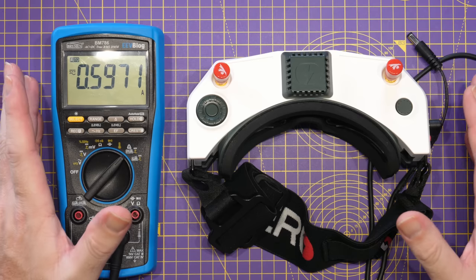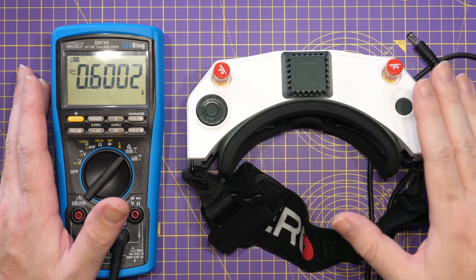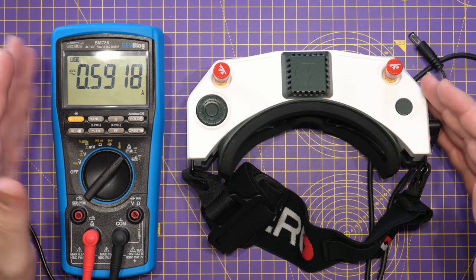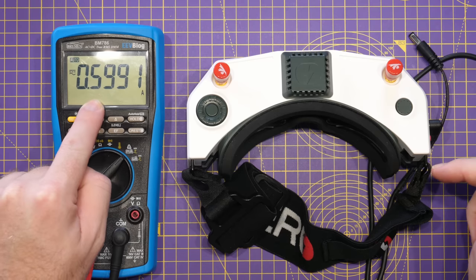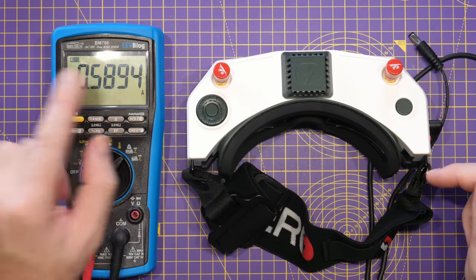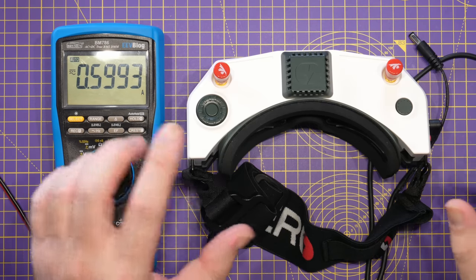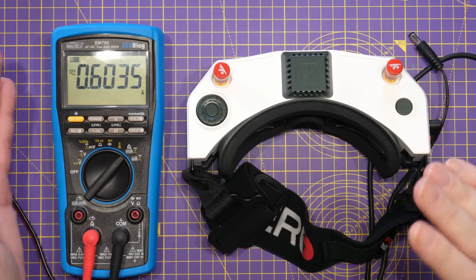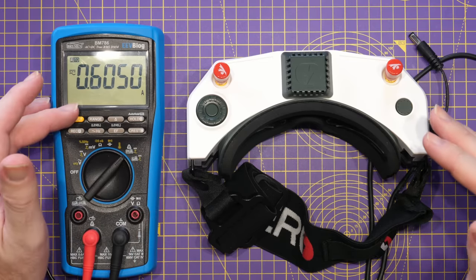Looking at 6S, first of all, the goggles are powered on. They're actually recording on the DVR and receiving a HDZero signal, and this is about the most power they're going to draw. At the moment, we're getting a reading of about 560 milliamp, 600 milliamp, 0.5, 0.6 of an amp. It's varying slightly depending on the fans, how strong they're actually running. But at 6S fully charged, you're looking at about 600 milliamps of power draw.